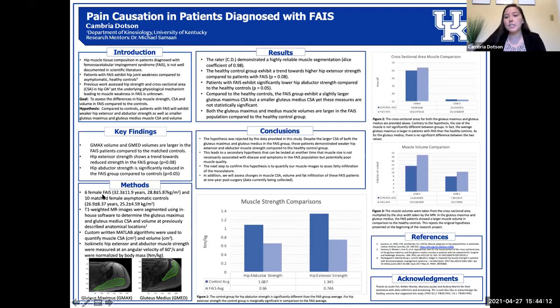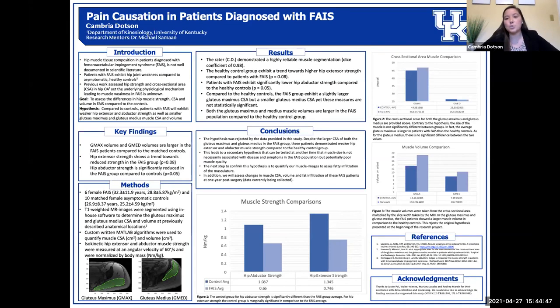Over here is a lot of our patient demographics and how we sorted into this project. Our methods really consisted of, number one, me segmenting all these muscles. In order to ensure that this was going to be a reliable study, we conducted a dice coefficient, which pretty much takes the two pictures and lines them up on top of each other to make sure that they're the same. The closer that number is to 1, the more reliable you are. I got a dice coefficient of 0.98, which is highly reliable. So we were ready to move forward with the project.